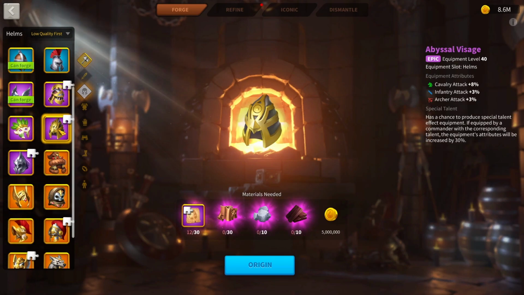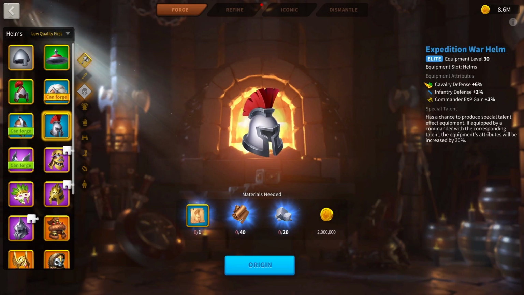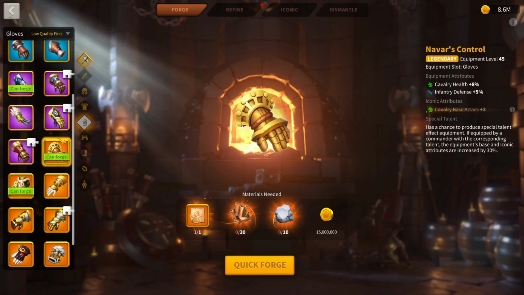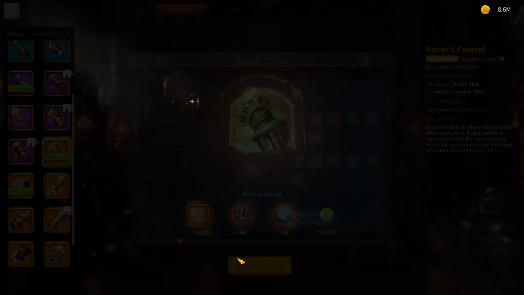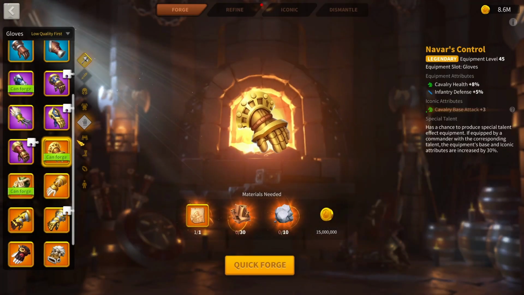Helmets and stuff, you're just looking at either the Abyssal Visage, or you could continue with the Expedition Warhelm. Those are both two very good options. Gloves, also another thing, if you can get them, Navarre's Control, for anyone who can get a legendary KVK one, are amazing. They are by far and away the best gloves for Cavs, like, in existence. Like, it's not even close. 8% Cav health, they are so good. So also keep that in mind, and I'll come back to them a little bit later.